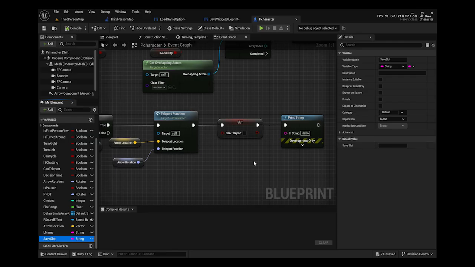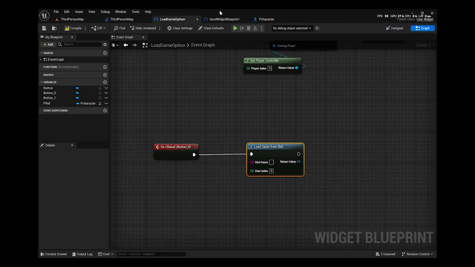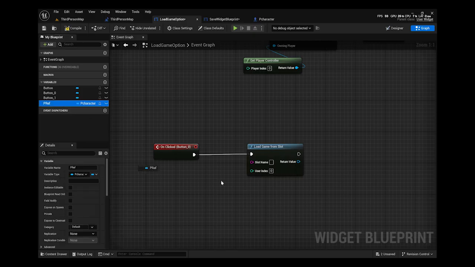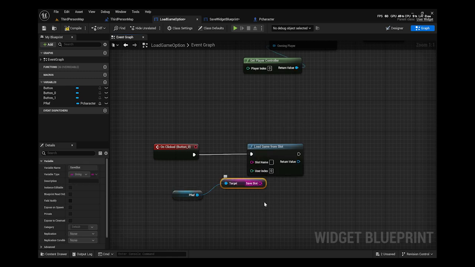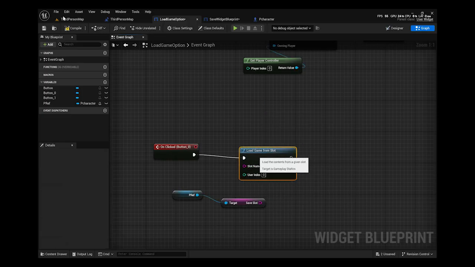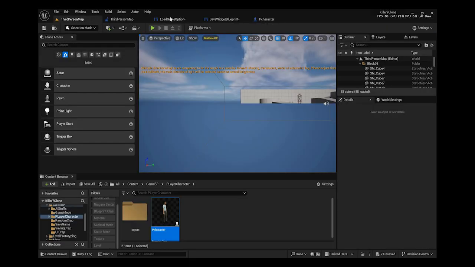The problem is if we go to load game and we try to load from the save slot, technically speaking, get save slot, there's nothing here. So we're going to be generating an access none error. So how do we fix that? That's why I went back. That's why I went into here. Because we have to get another save game slot.